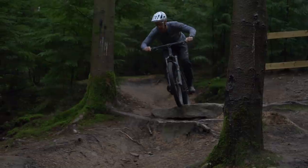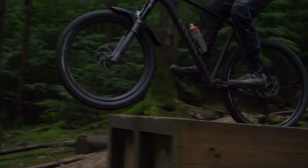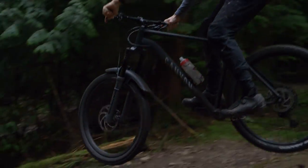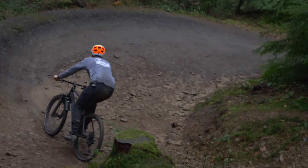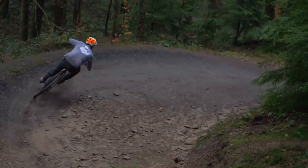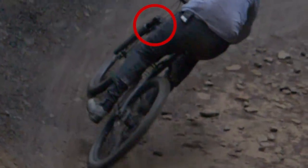So this is a track with GBU, and in the run up to this drop, there's lots of smaller drops. The stuff on a full suspension bike, you think nothing of. On a bike with equal size wheels, I think you think nothing of as well. The combination of the small front wheel and the big travel fork, like 170, bear in mind this frame was designed around the 120. The sheer amount of bottom out that you get in between those drops is so disruptive to the handling. And by the time I get down to this berm behind me, it feels like you're using forced travel in the front and the back wheel wants to overtake you.